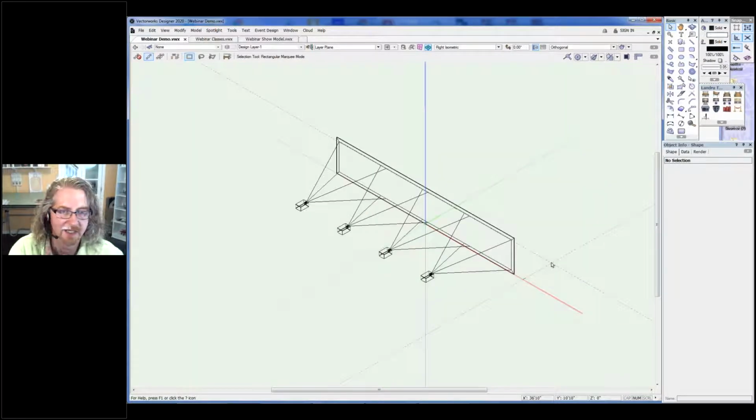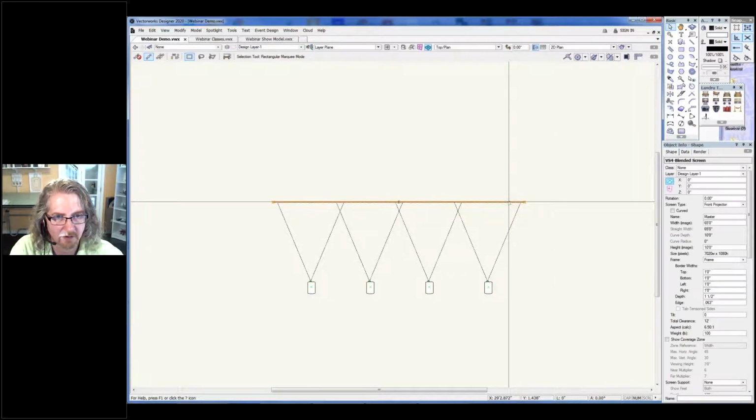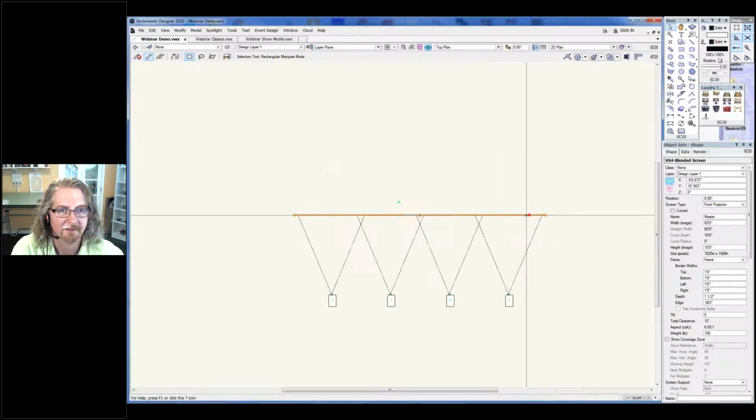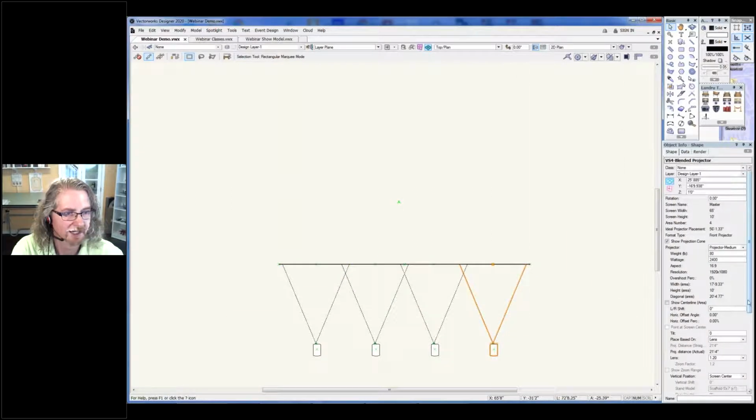We're working in 2D and 3D. Okay, and one thing that's different about this tool, and you'll hear the same language about the audio tools, is that we now have what we call a master-slave or a parent-child relationship, depending on what language you like. That means if I select my screen and I move it, the projectors will chase it, okay? But I still have control over individual projectors.